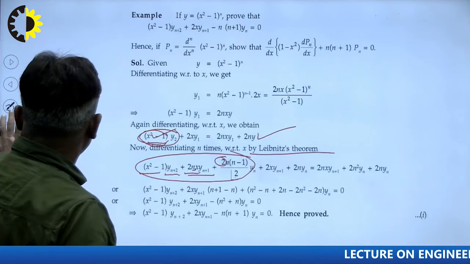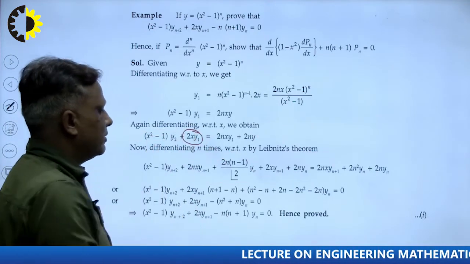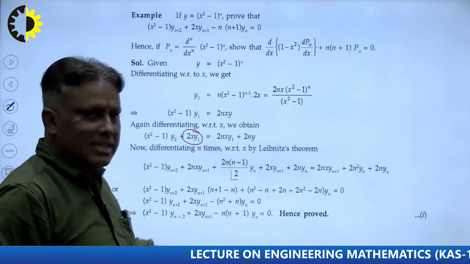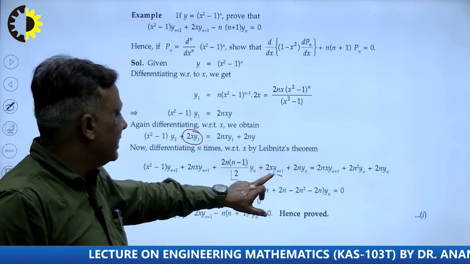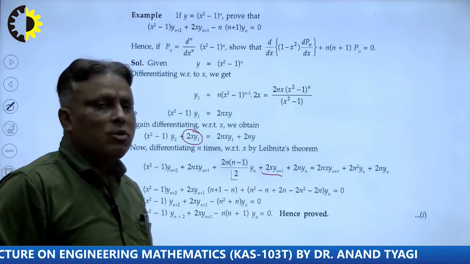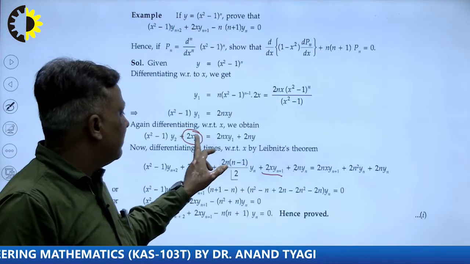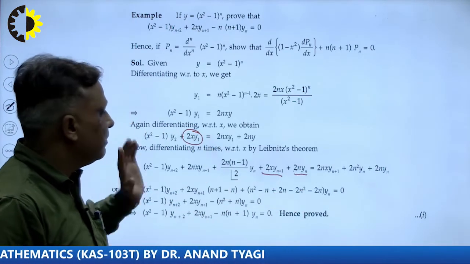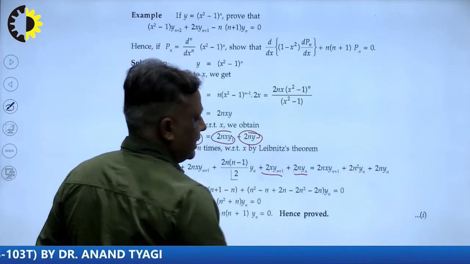Now how to apply in the second part? That means this part, 2x y1. So I write here 2x as it is, and what will be the nth derivative of y1? y(n+1), I write here, right? The differentiation of 2x is 2, and n is the part of Leibniz theorem, and the differentiation of n minus 1 terms of y1 gives yn. So this part is complete. Now similarly apply this part and this part, 2n is constant.